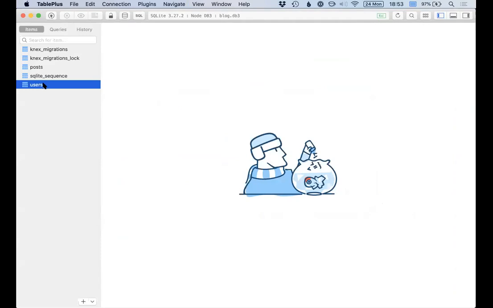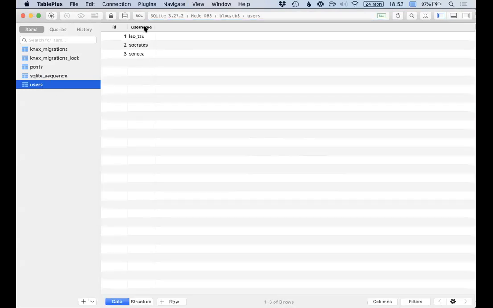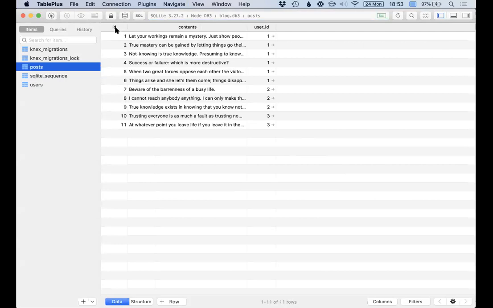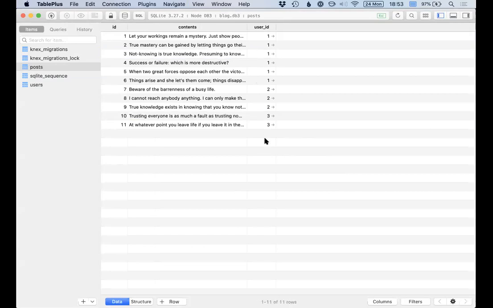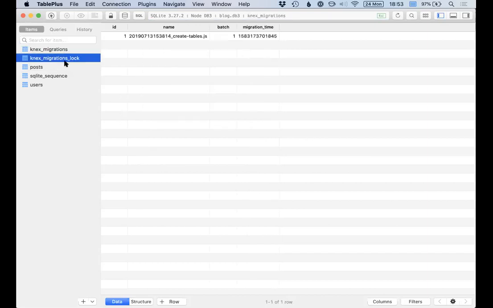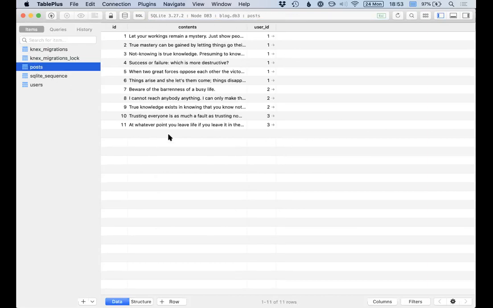You'll see we have 2 tables. We have users, which is that list of users you just saw. And we have posts, which has an ID, some contents, and then a foreign key pointing to a user. And then some other tables that Next uses for migrations and so on.